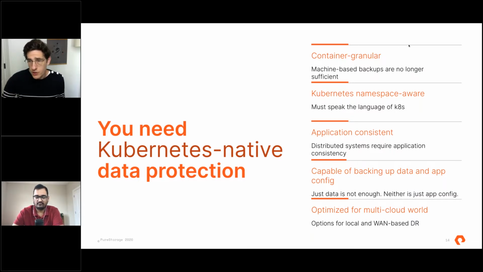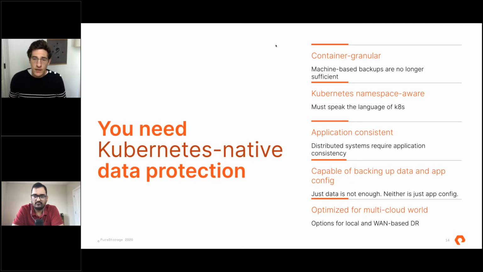There are 5 what I call essential elements of a Kubernetes-native data protection solution, and that can be your backup solution, your DR solution, or even your local high availability solution. And when I say local, I mean everything up to and including across availability zones. You want to be able to architect your application to take advantage of these capabilities. The first is container granularity. We have to get away from protecting servers and thinking that that's giving us application granular protection. It just doesn't work that way when we're working with distributed applications that are running across a host of machines.